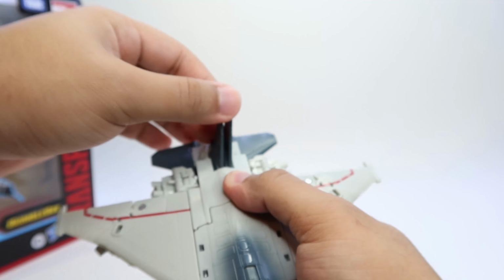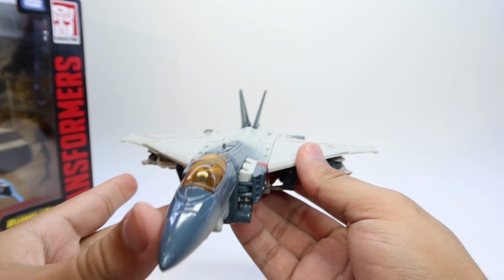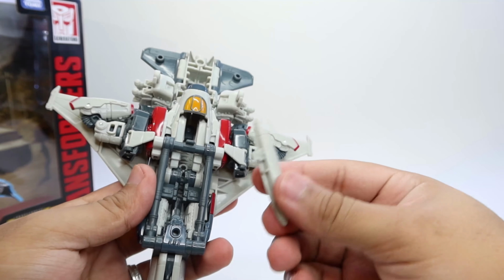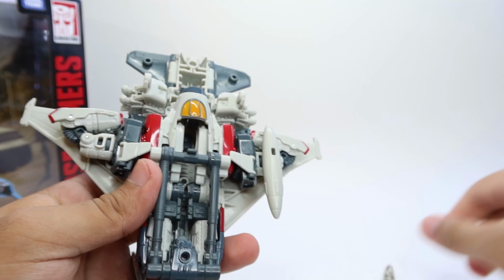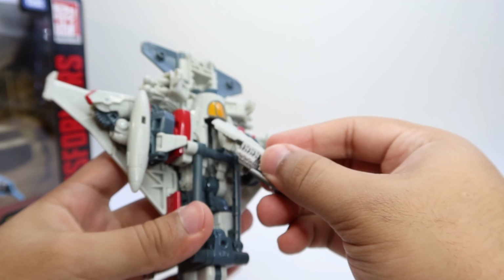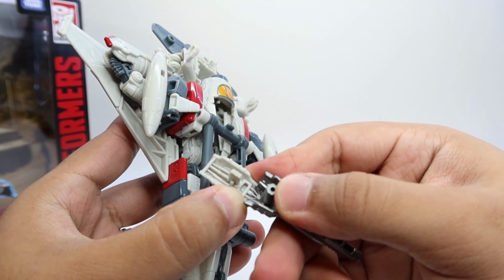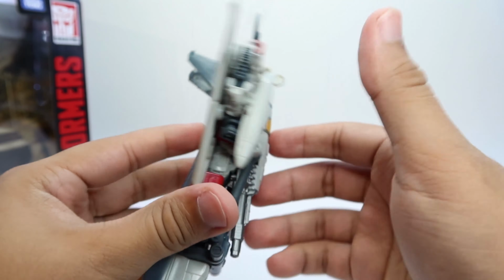And I think there you have it. The last thing is just to pull the wings like that. And yeah, there you have it, fully transformed. The last thing you want to do is to peg the weapons, each one on each side. This one goes here, and this one goes on the other side like so. And then the big one, you pull it inwards and then peg it on that triangle or cube there, and then you press it, and that's it. And there you have it.